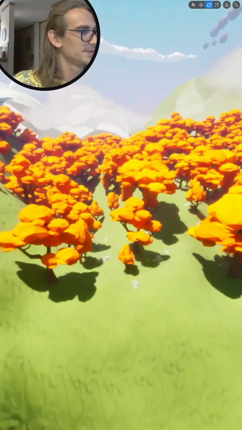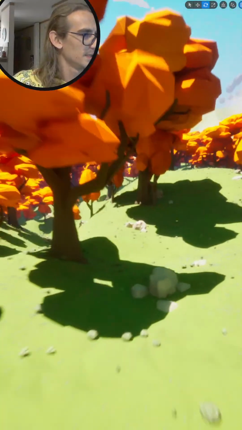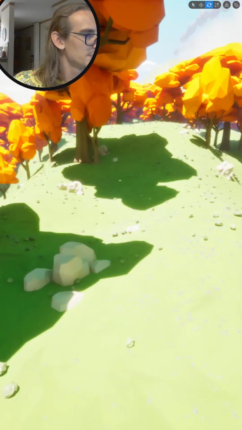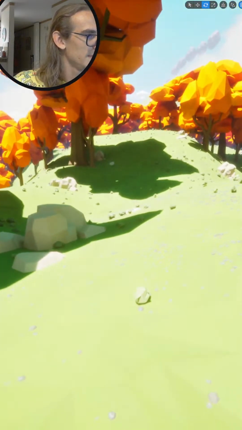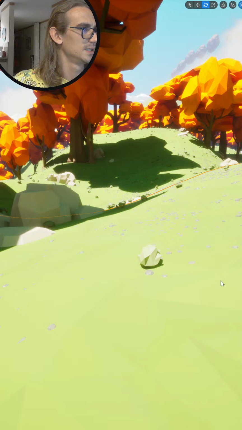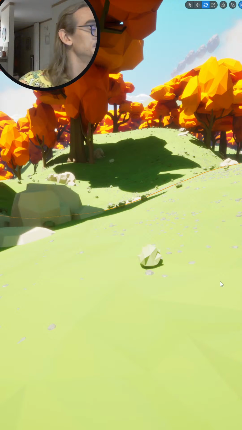So let's continue with this forest. I would like to get bushes. Let's see how big these bushes are, because they look very tiny and I want them to be a little bit bigger. Wow, it takes a while to play. This is not good. It's taking a long time.